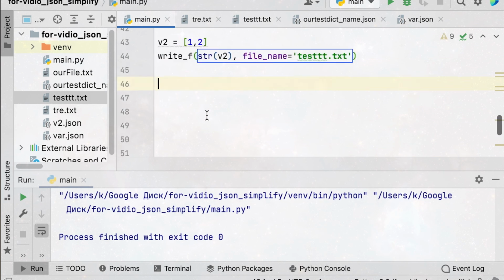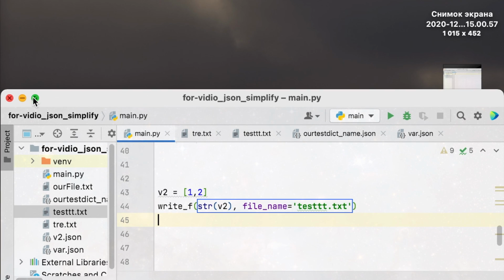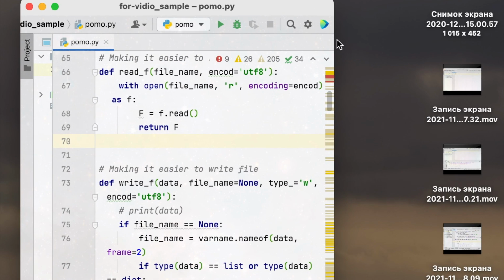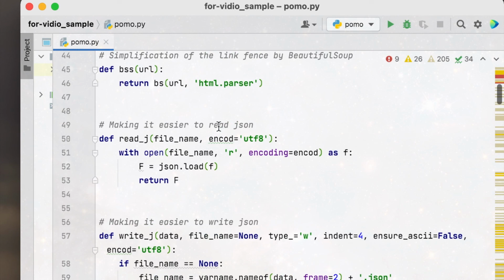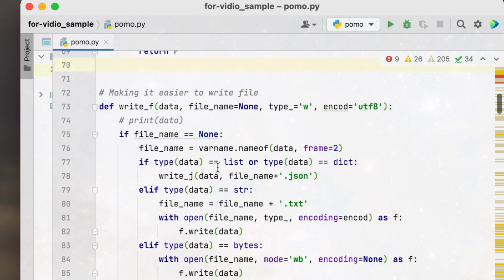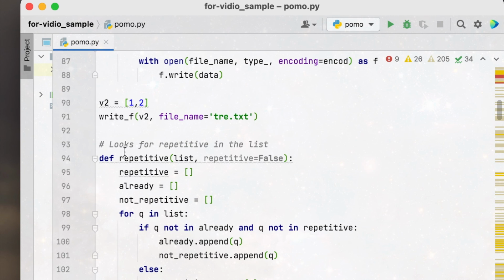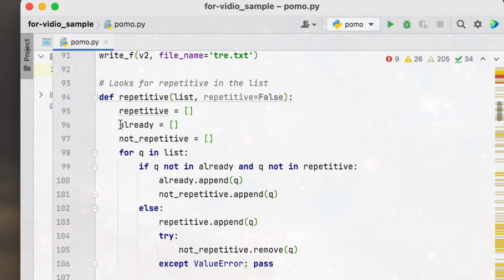You see that we can read and write files with just one line. I already have prepared functions for this, making it easier to read JSON, write JSON, read file, write file. You can use them if you want. I will put a link to the GitHub below.